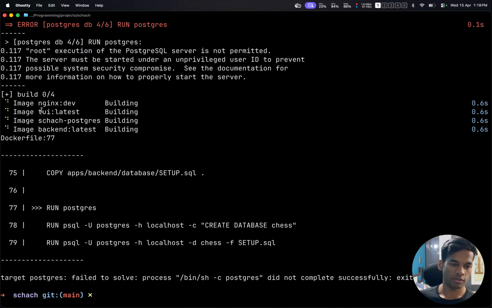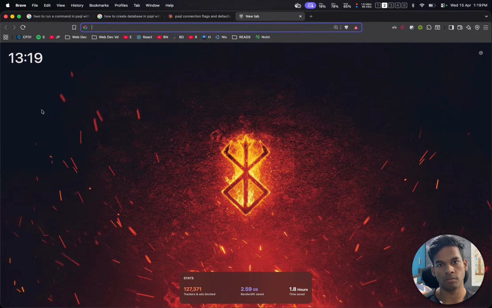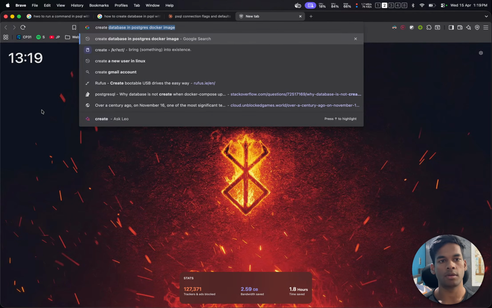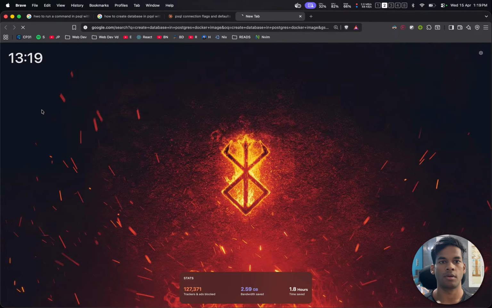Either we do this in the Postgres data, in Postgres itself. We can do this after the server runs. Create database in Postgres Docker image.